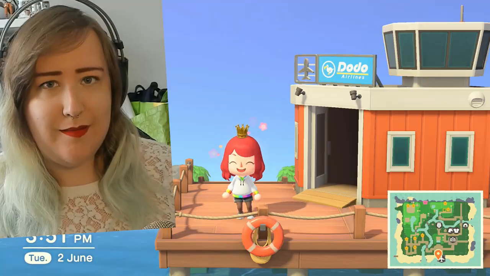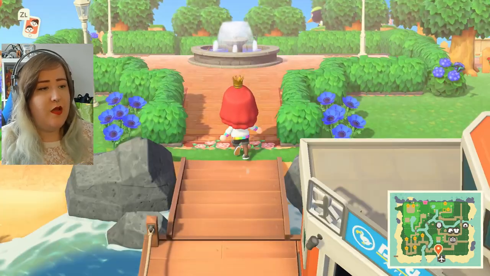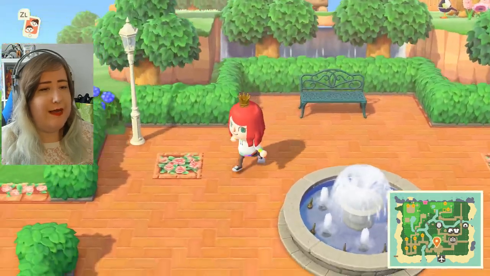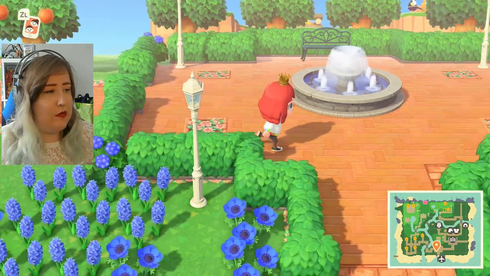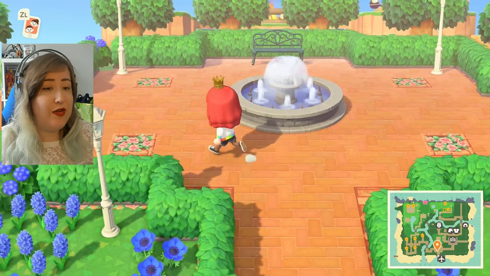Welcome to Island Meridian, named after one of my favorite games, Horizon Zero Dawn. We enter, we have this wonderfully beautiful little fountain area that I made. All the blue flowers that someone gave me, thank you, because I'm trying to decorate my whole island with blue flowers, because my favorite color is blue.